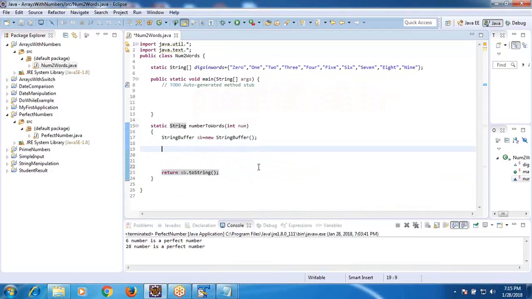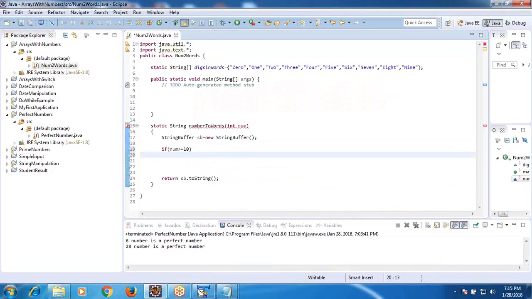Now in this, I write code this way. If condition I use here, if num greater than or equal to 10. So in such cases, what should happen? The same method has to be called again. You have to call the same method.